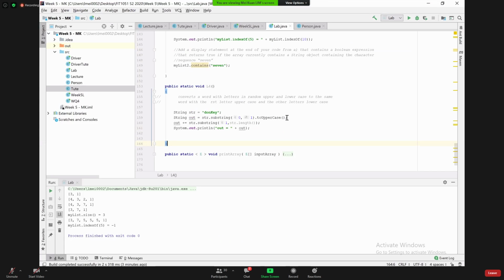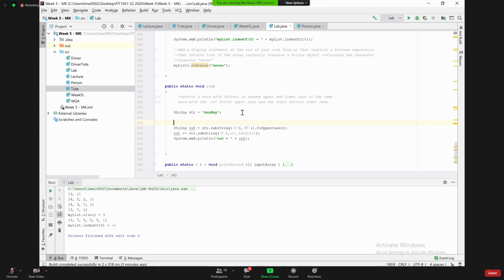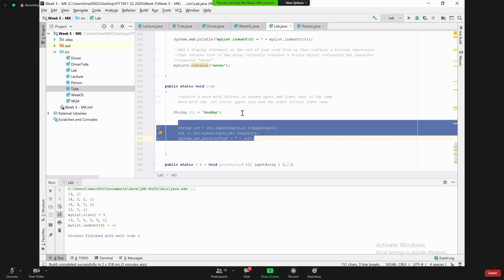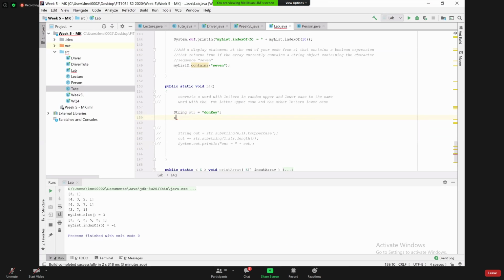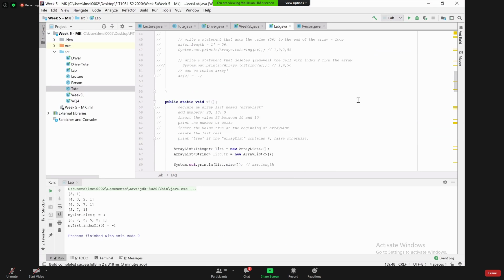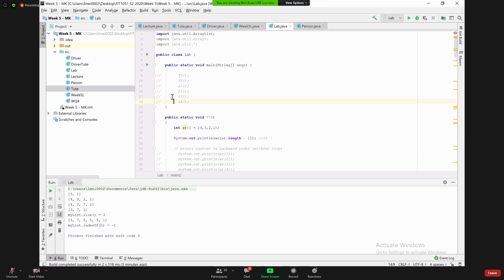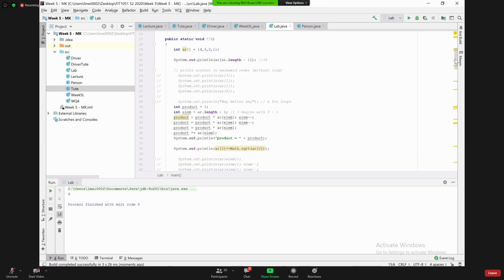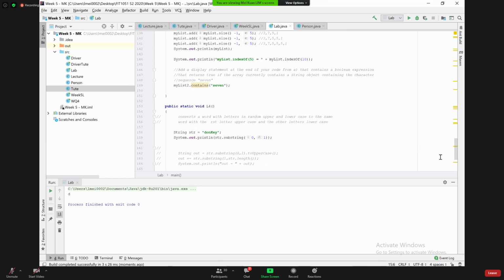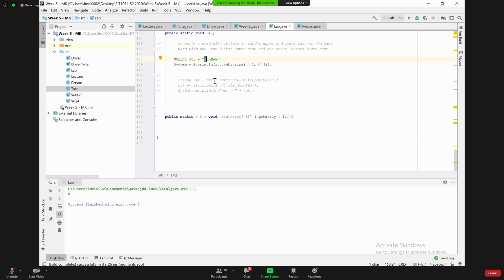Let's use substring, okay? Before I do this, let me show you what substring does. If I were to print string.substring 0 to 1, you see what would be the output of L4, D. Do you see what will be in L4? It gives you a substring. The name says it.